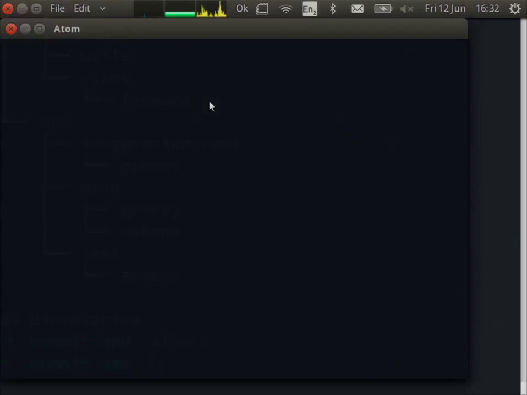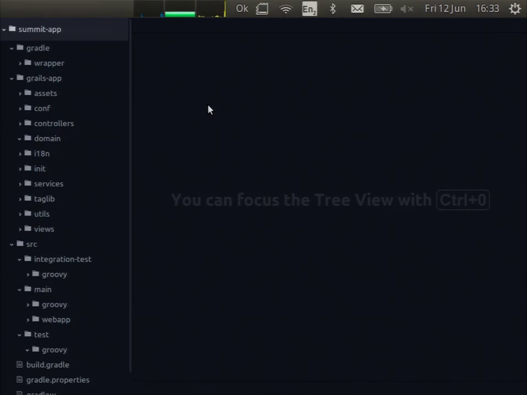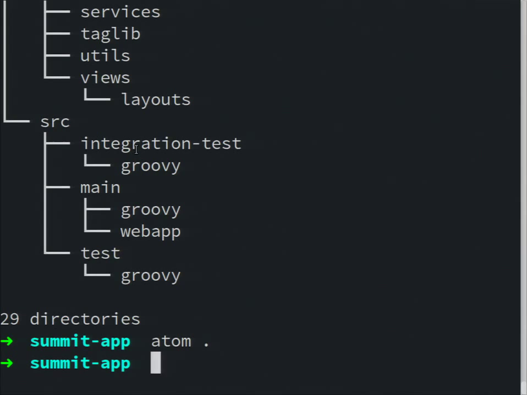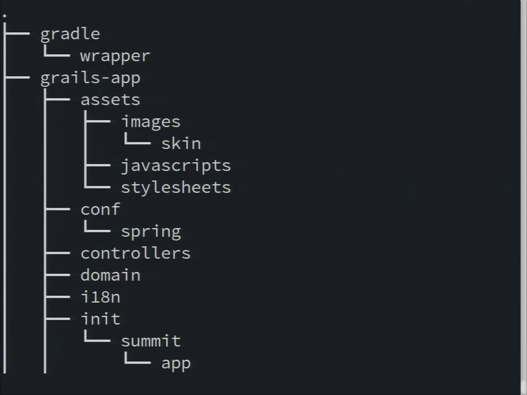Actually, I'll open it in the editor. How visible is that? It's not really. Let's take a look at this shell.